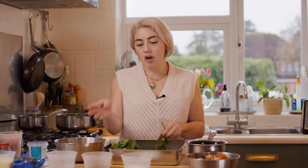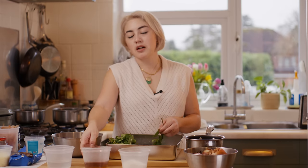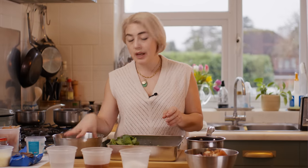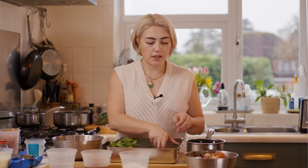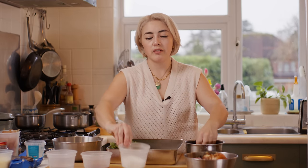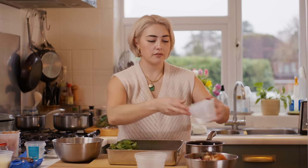And you need equal amounts of caster sugar, white wine vinegar, so this one's a little bit dark as I got some Chardonnay vinegar, and water. So 150 mils of each. And then what I'm going to do is blanch the mint leaves in some boiling hot water, then plunge them straight into this ice water here to stop the cooking process. Now with the stems, I'm actually going to put them into a saucepan along with the sugar, vinegar, and that water. So basically it's making like a quick pickle.